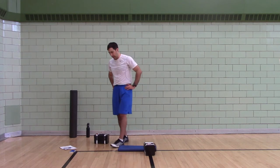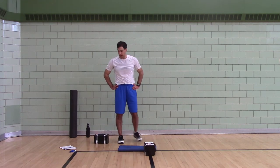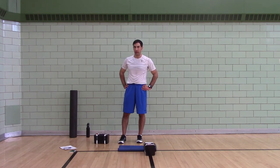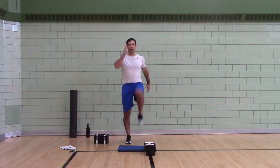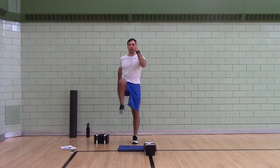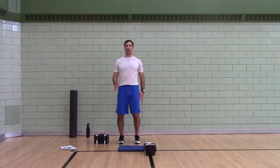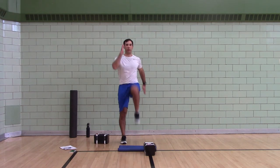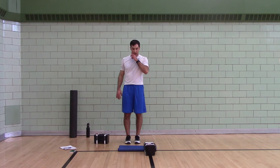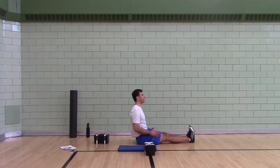Okay. All right, conditioning. I'm going to make this up. Now we got base running. So let's march. Arm drive, sit tall, 20.